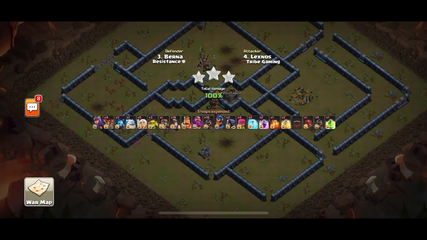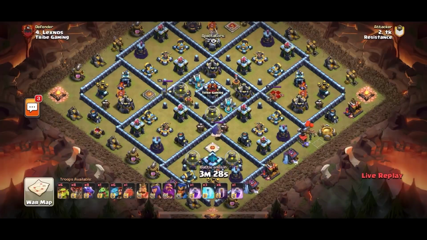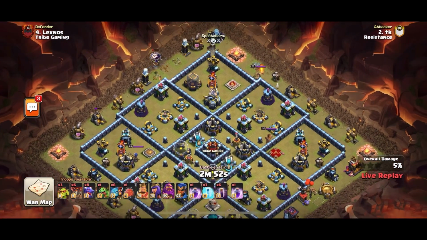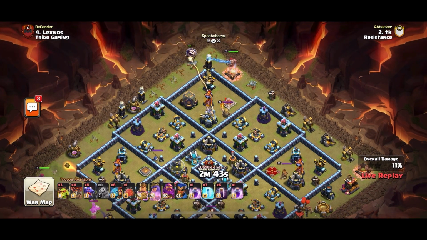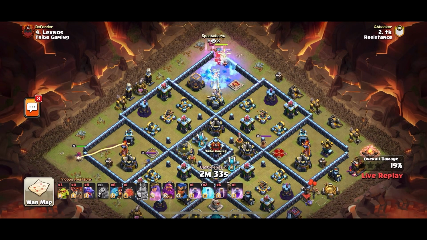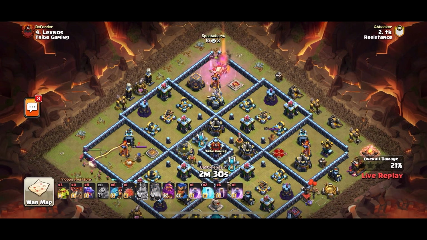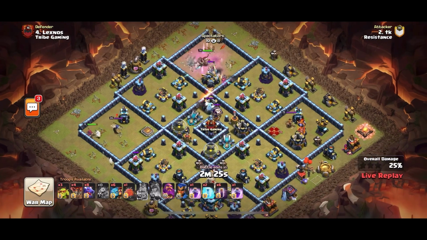Nicely done by him. So then it was our turn, so TK coming in with the drag bat against Lexnor's base. So he finds a few Teslas at 12 o'clock, so he puts his king and a few more loons there just to make sure that the king goes inside. He wants him to go towards that single Inferno compartment. Has to use the freeze that covers the defending king and the single Inferno. Now the king is also going to be able to go and get the eagle as well.